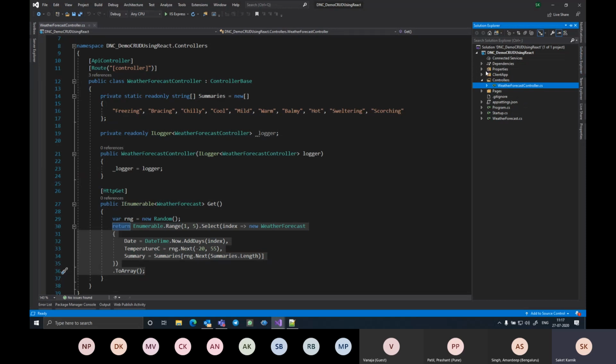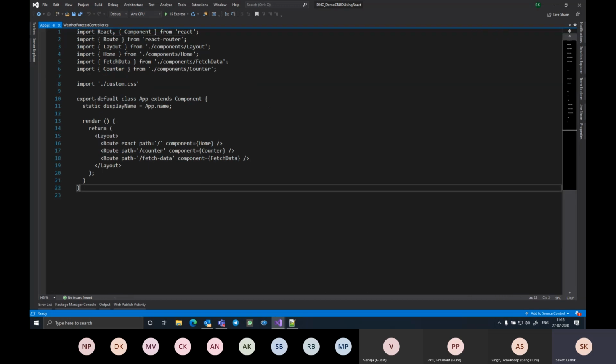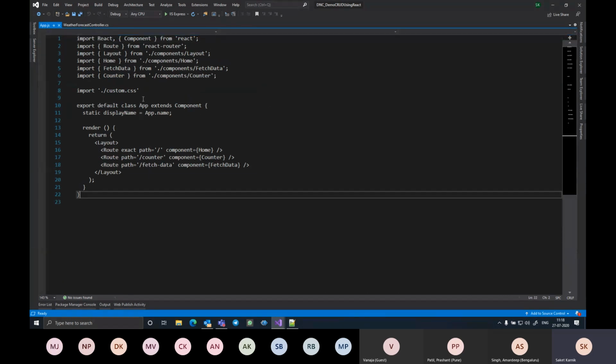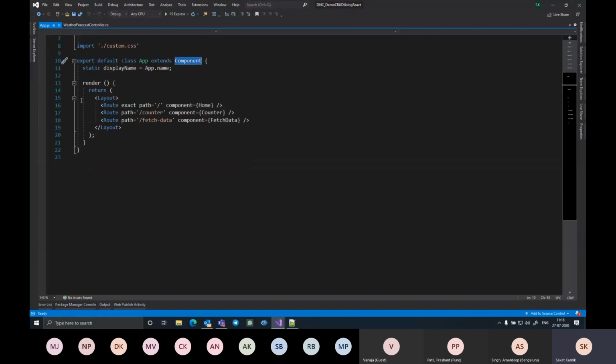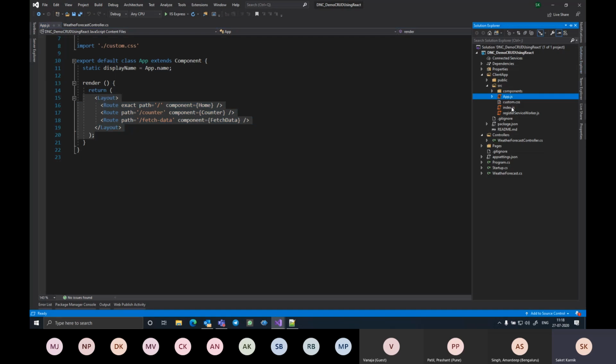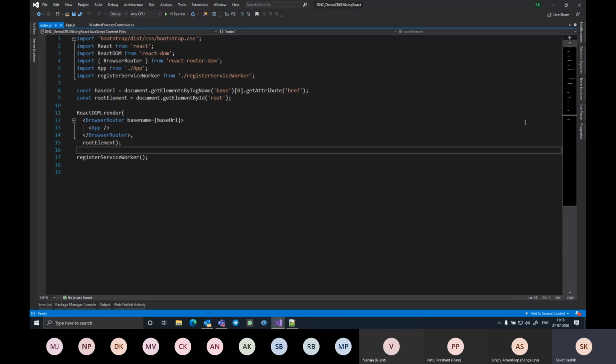And then you can see we have a ClientApp folder which contains our sample React implementation, with the src folder containing the actual implementation, where the entry point of this application will be app.js, the JavaScript based implementation, where we have the class App extending a Component, React component basically, and then having a render method, which is actually an overridden method from the component. And this is setting up what needs to be done to start with. And then this app gets combined with this index.js to set up the actual environment.